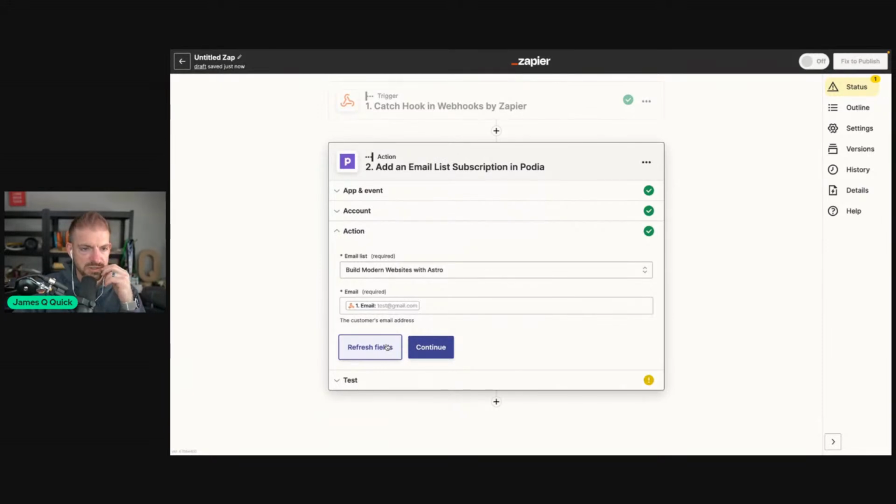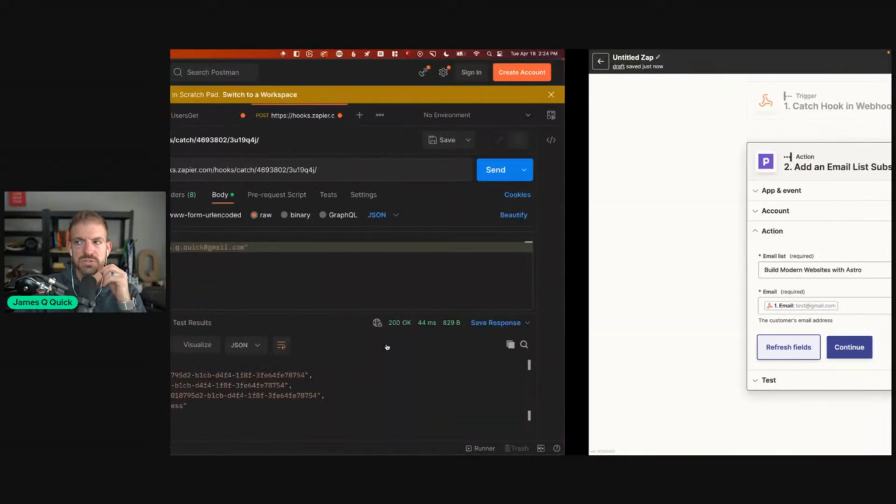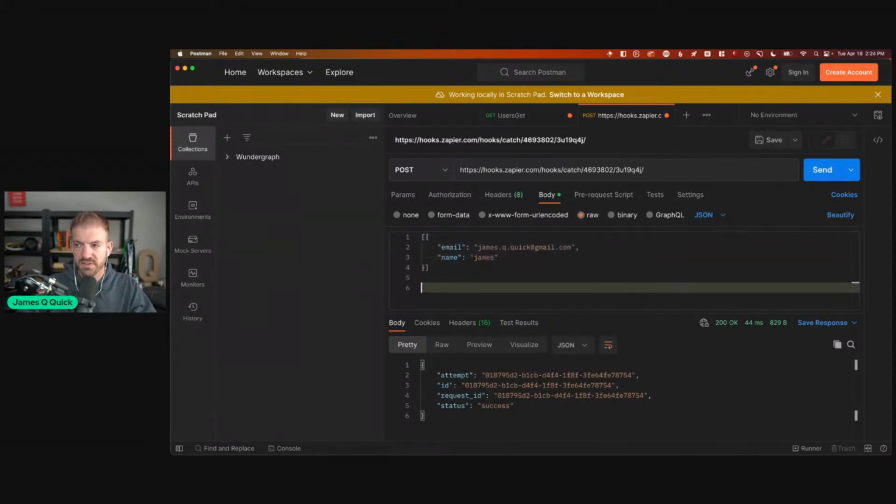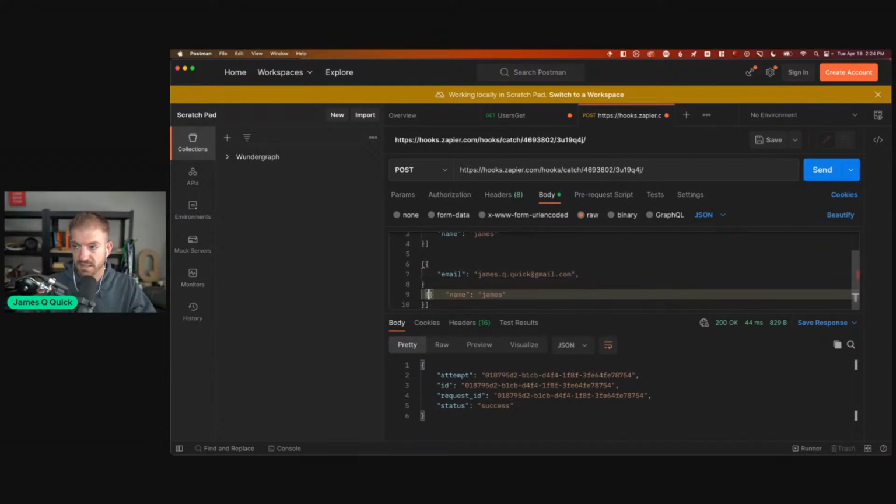Stefan, if you had more fields besides email, it would be first name, last name, and so on. That's why it needs an array like that. So Stefan, you're saying I wouldn't send it like this? Instead they expect you to send it like that?